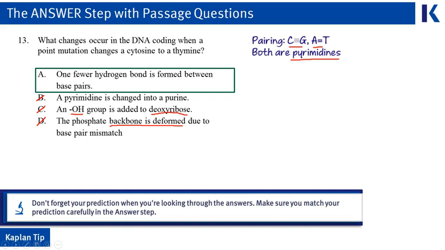You can think of your prediction as kind of a shopping list. If you know that you're going to the store and you need to buy milk and eggs and flour and sugar, then you bring that list to the store, you pick things up, and you get back home really quickly. But if you forget your list when you go to the store, then you're going to be unsure and you're going to be searching all the different aisles and it's going to take you a lot longer. That's exactly how predictions work on the MCAT. And that should be exactly what you're taking away from this lesson.